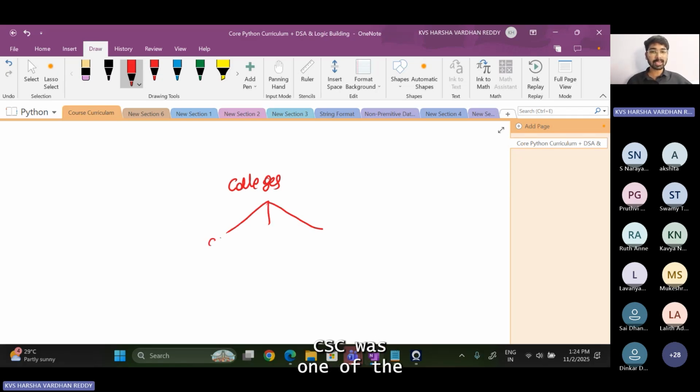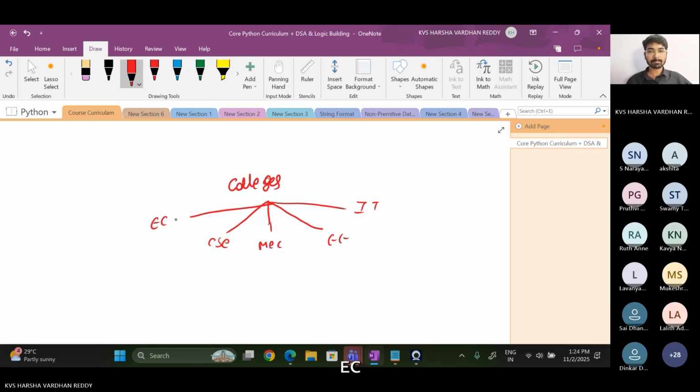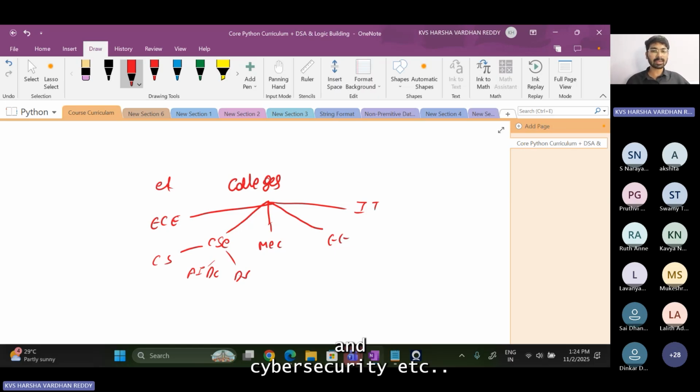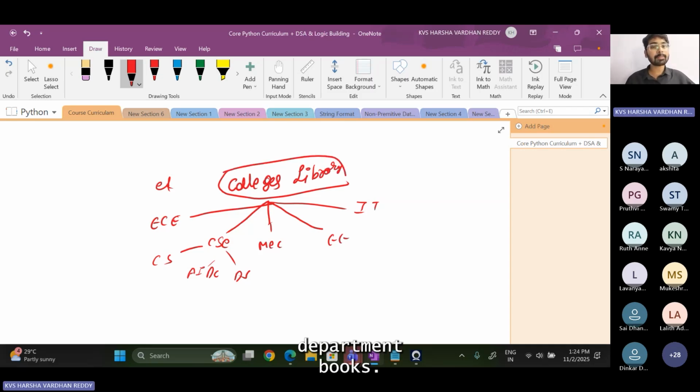Let's say CSE is one of the departments, then mechanical, IT, and EC, etc. We have subdomains called AI and data science and cyber security, etc. So the college contains a library, and the library contains different departments' books. If I want to find a book related to the IT department, then I will go to the IT department section and search for the book.